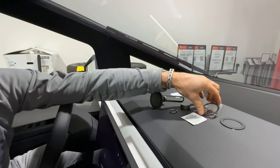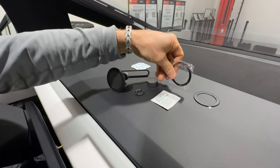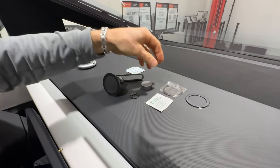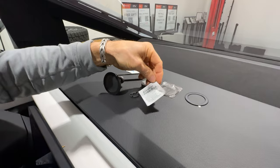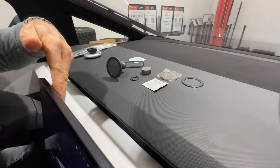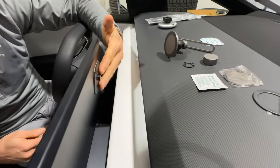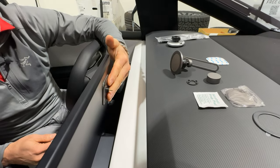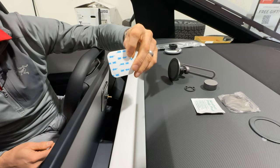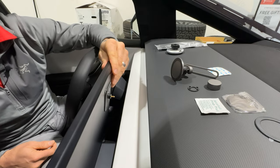The basic kit comes with magnetic rings, so if you have an older phone that doesn't have MagSafe built in, you get these adhesive rings that stick to the back of your phone or the back of your case. You've also got an alcohol prep pad to clean off the back of your phone or the surface you're going to mount to. The mount uses 3M double-sided tape, and you get an extra piece of double-sided tape with the kit, so if you want to switch cars or move it around, you've got a spare.